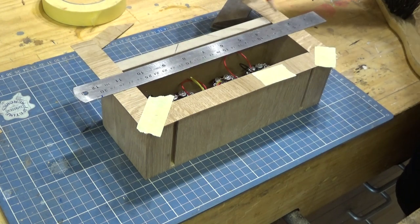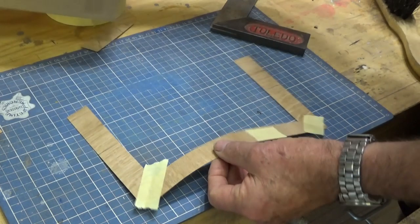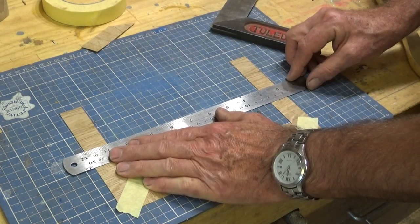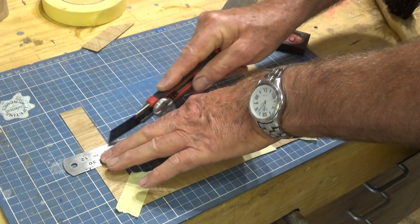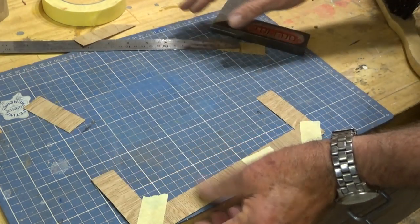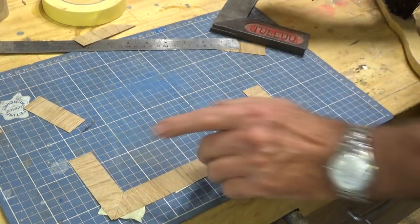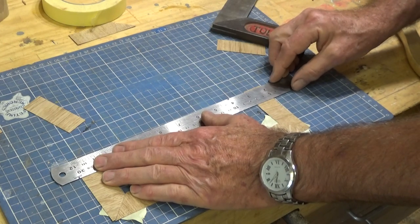So just mark across the edge of the rule there. I'll put this on the cutting mat and we'll cut that off. What I'm going to do is I'll cut a little bit long, just a couple of millimeters, and then I'll turn it over and cut it from the other side. So just flip that over now, and this is the side we should always be cutting from, the inside. I'll just take off an extra millimeter or two.